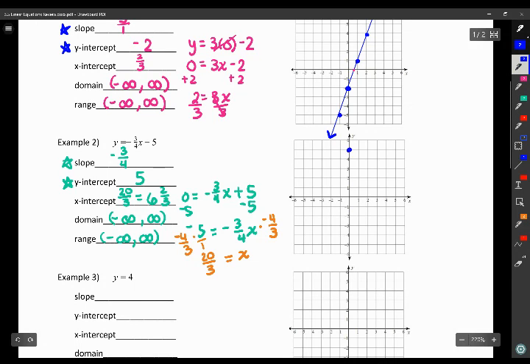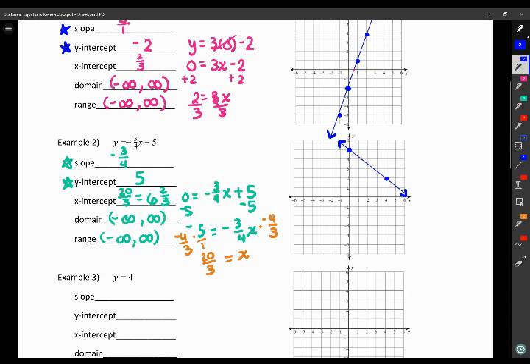And this time, our slope is negative 3/4. So that means we're going to go down 3, 4 to the right. Or we could have gone up 3, but that doesn't fit. So we can go down 3, 4 to the right. That doesn't fit either. So we only have 2 points on the graph that we can connect. And so we're going to connect them. And so this would be my equation.